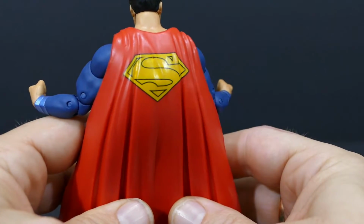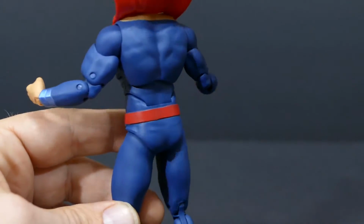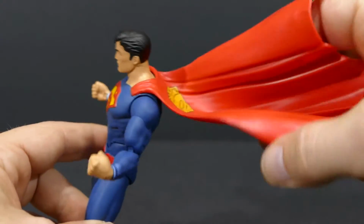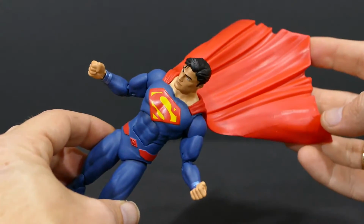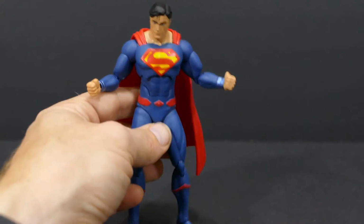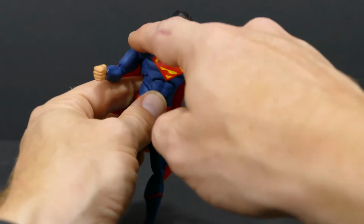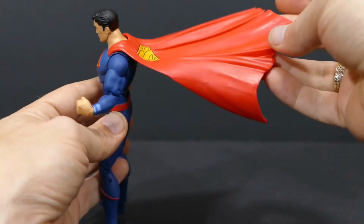On the back, you clearly have the S on his cape, and then lifting it up, you got the back muscles there and his costume. Just a swell job, and it's a nice, soft rubber, this cape is. So if you're into posing him in flying stances or whatever, this is going to work out just fine for you. I think it's that perfect mix of that soft rubber, because I'm not a huge cloth goods cape fan, because it never looks right tucked into his neckline. So I'm a fan of the rubber, but this is a nice, soft rubber.